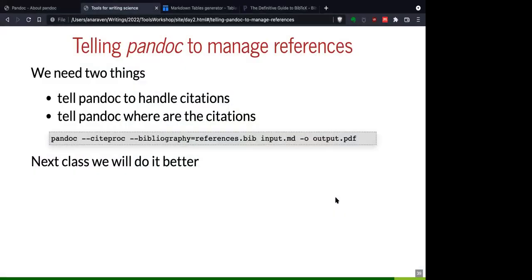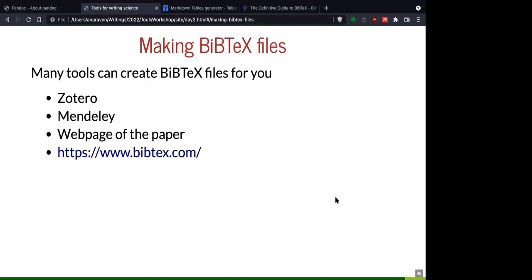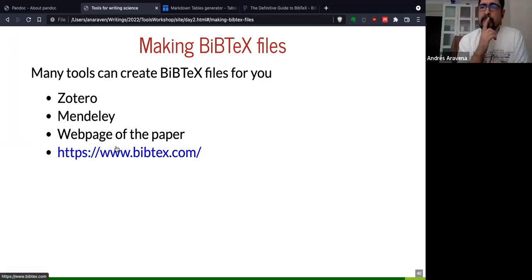In fact, I have a couple more things to show you here. How you create the BibTeX. If you use Zotero or Mendeley, they have an option to export BibTeX. That is how I do mine. I have my books in Calibre. I have my PDFs in Mendeley, or I am thinking to migrate to Zotero, and they have the same option of exporting.